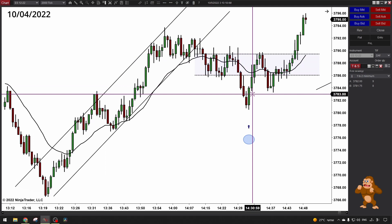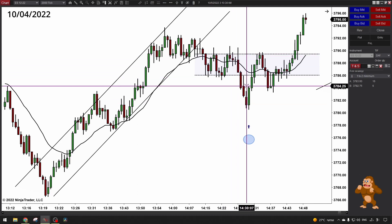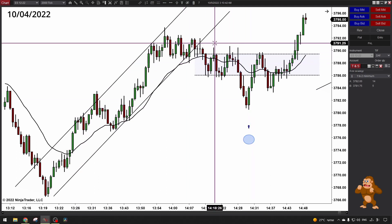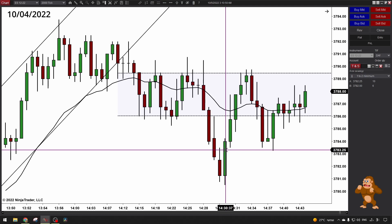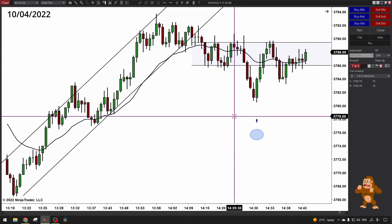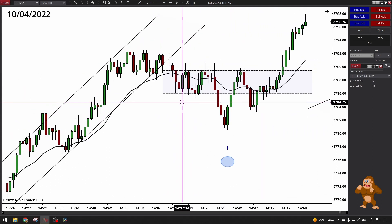You have a clear two-legged pullback breaking out from this trading range and you are fading this trading range, taking advantage of all these traders who don't know what's happening. Most traders who see this breakout will go short here — that's a huge mistake. They are completely ignoring that we are in a very strong uptrend. Now you have a two-legged pullback, first entry, second entry. The signal bar was horrible, however the last bar was an engulfing one, so I sneaked in with a limit order for six points. Take a good look at these patterns because in my opinion they are the best in price action.